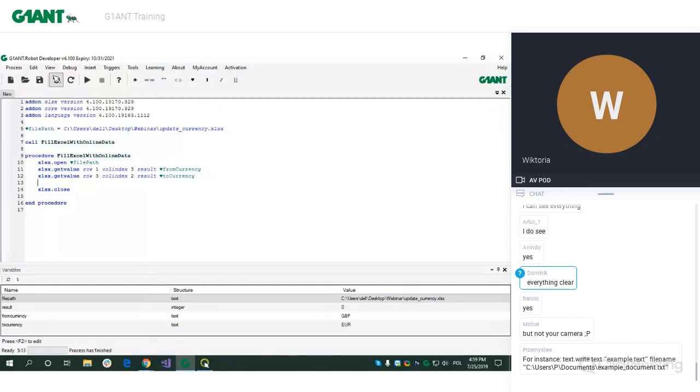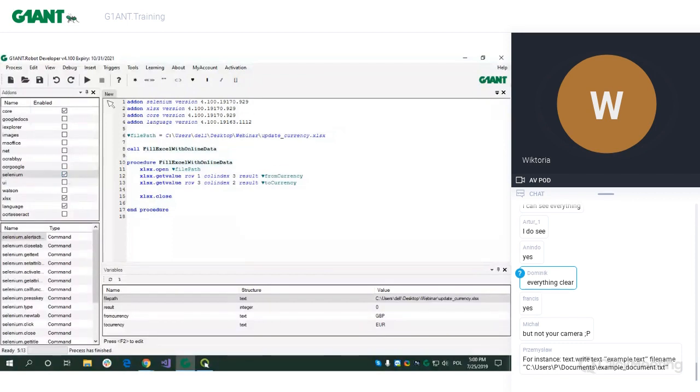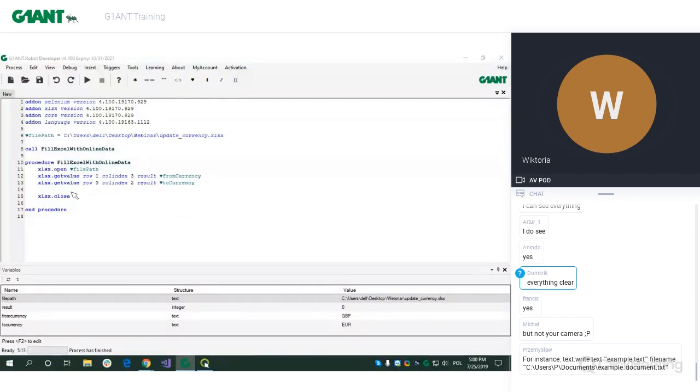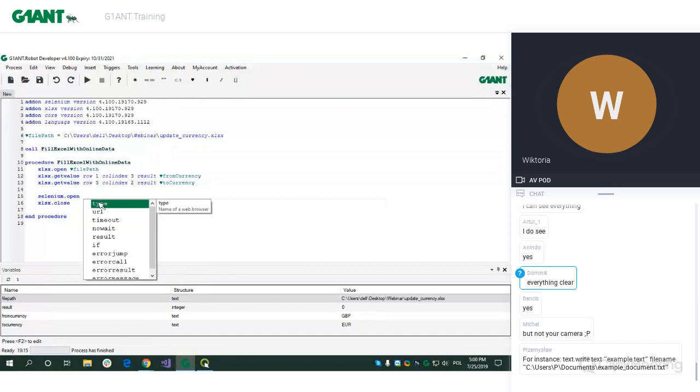And now let's click View, Add-ons, and select Selenium. Okay, now we have Selenium loaded, and we're going to use here the Selenium open command and type Chrome.